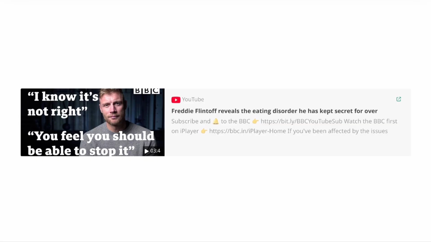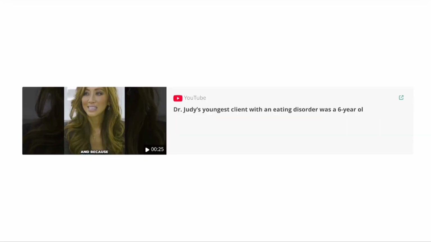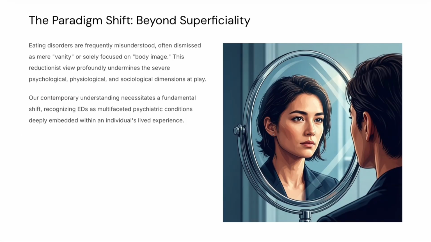As you watch, we encourage you to look past the physical symptoms and consider our graduate critic, whose norms define dysfunction. Eating disorders are often misunderstood as concerns limited to vanity or body image. This view overlooks the reality that eating disorders involve complex psychological, biological, and social processes that extend far beyond appearance.